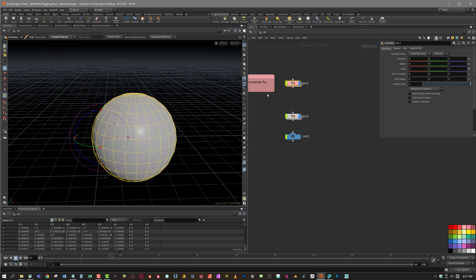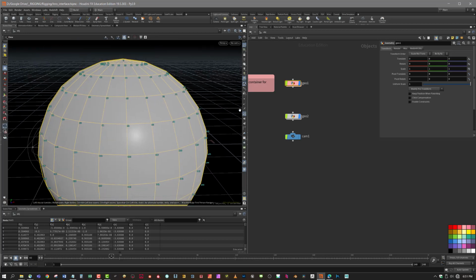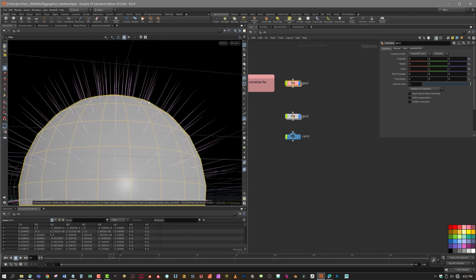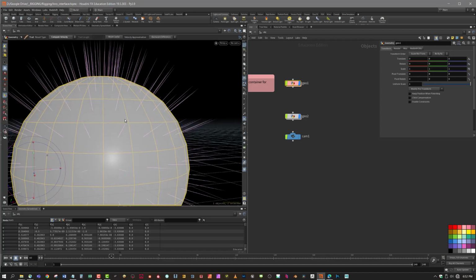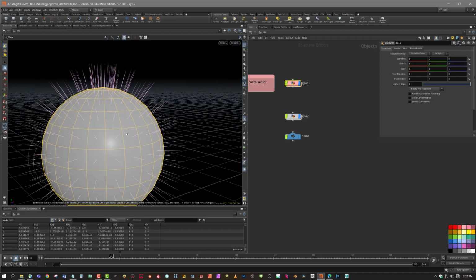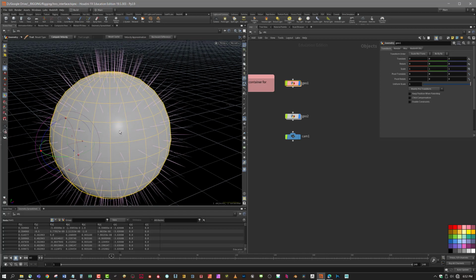Okay, so that's where we were, showing the velocity, showing the normals. Here's the point numbers. We can always look at the point numbers if we need to. Here's the primitive. This is the primitive normals. And primitive is kind of the same thing as saying a face or a polygon in other programs. But primitives, it'll either be like this, the drawing of the face here, or it can be an edge as well.